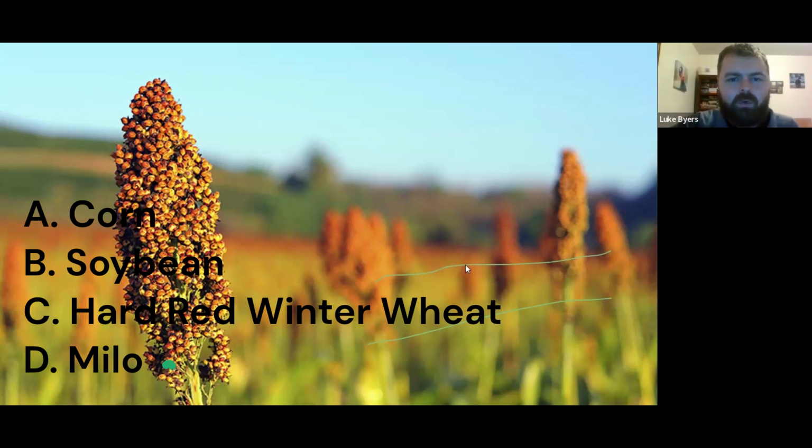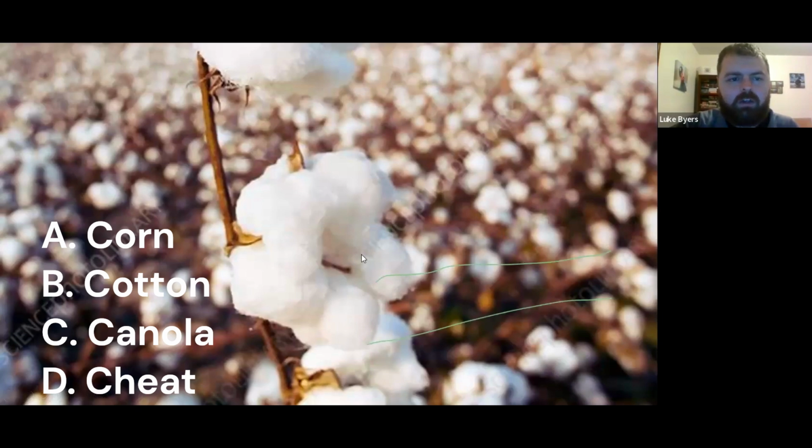And one more easy one for you. We don't grow this one around here, but it will be on the test next Saturday in some form or fashion. Is it corn, cotton, canola, or cheat? All right, we got 3 answers in. 4. That might be all we're getting for the time being.